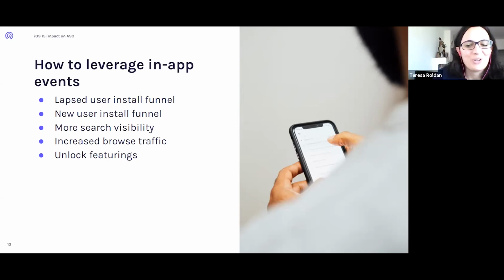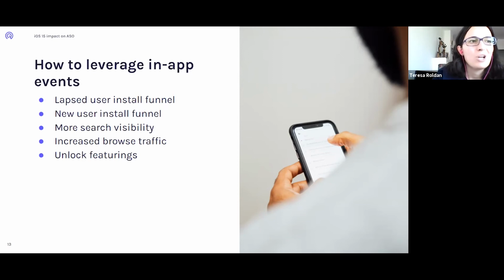Thanks for your in-depth explanation of how in-app events will impact ASO. Quickly summarizing all these new features we've mentioned that are included in iOS 15: in-app events, product page optimization and custom product pages will provide us with new ways to optimize the mobile user journey.